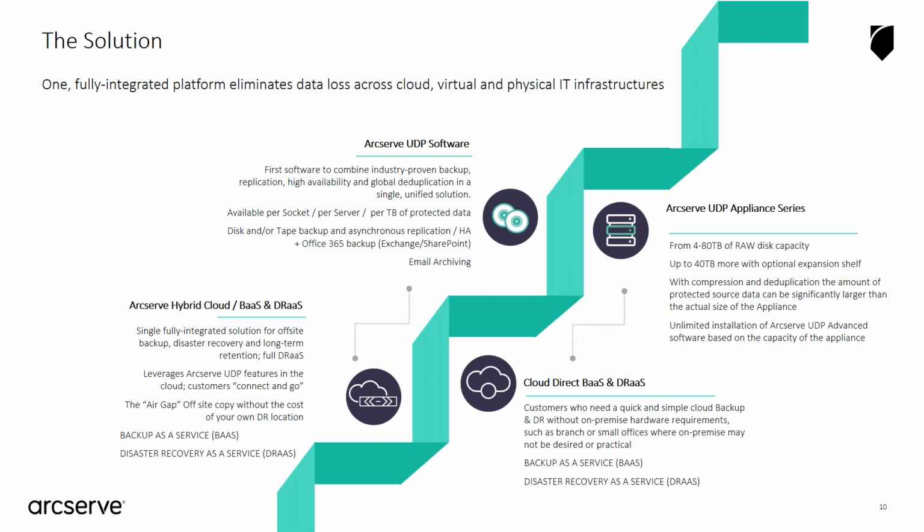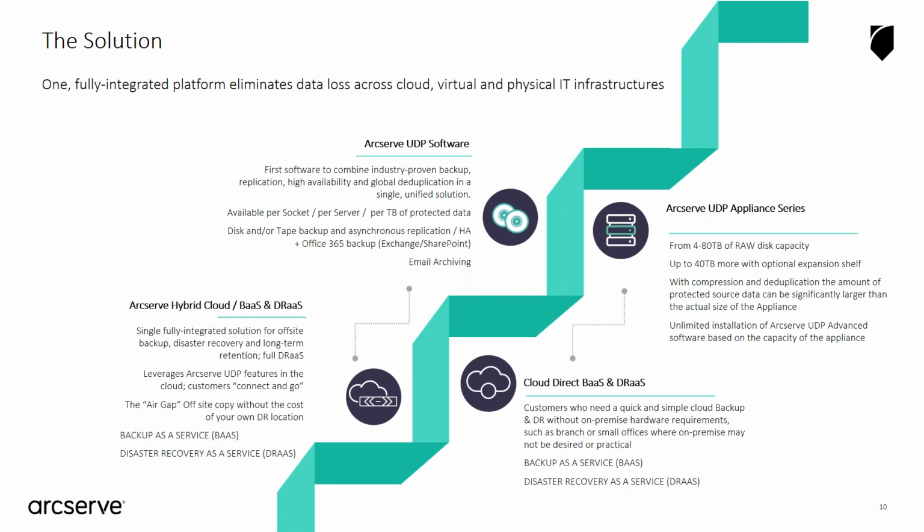So it's UDP in a box, and we use really good Intel SSD cards, nearline SAS drives, and they are all RAID configured. We use RAID 6 in our large appliances and RAID 5 in our small appliances.